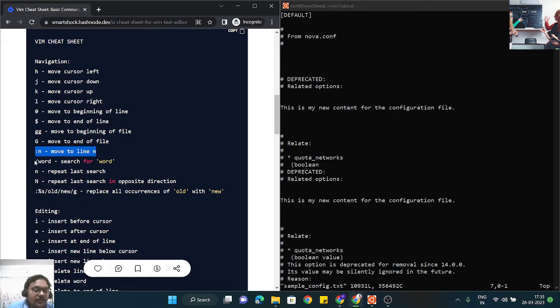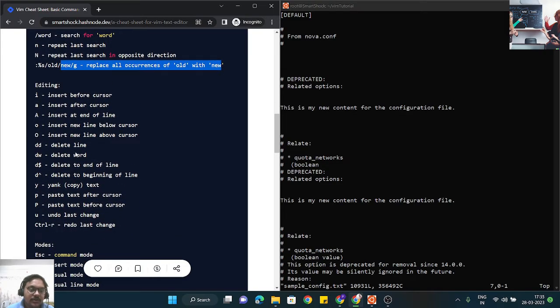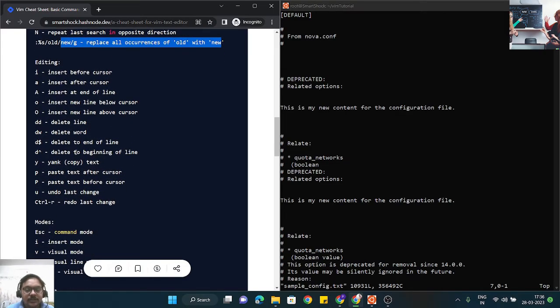And then we will see how we can search for some words in the document, and also how we can search for the next occurring word, followed by which we will do some replace. So we are doing the find here and then the replace functionality here. So once this navigation and find replace is done, we will go into the editing things. So here there are multiple ways of getting into the insert mode.